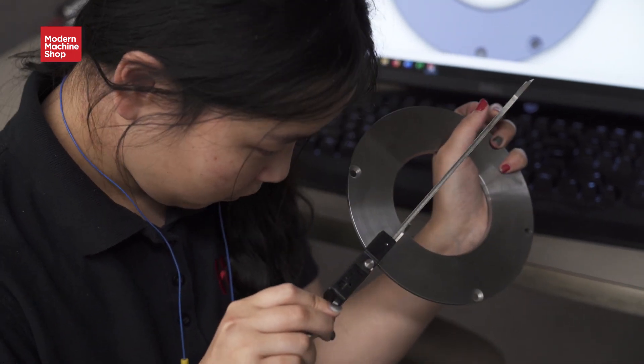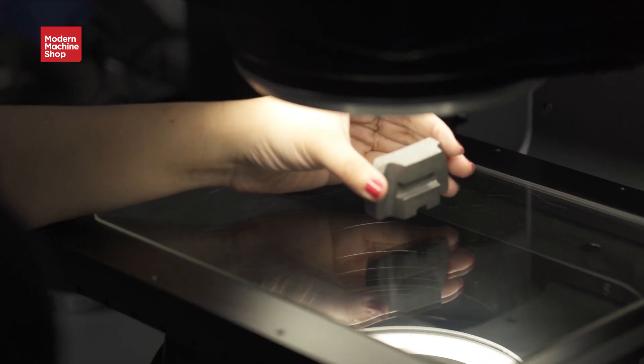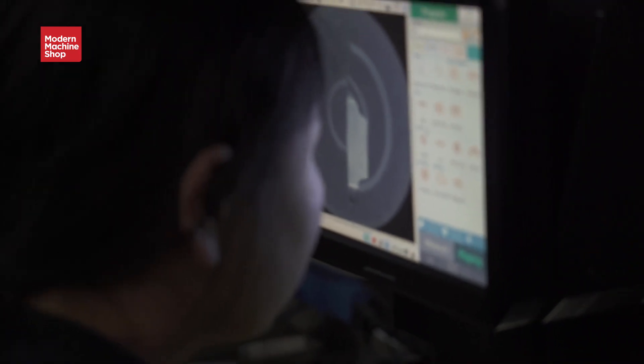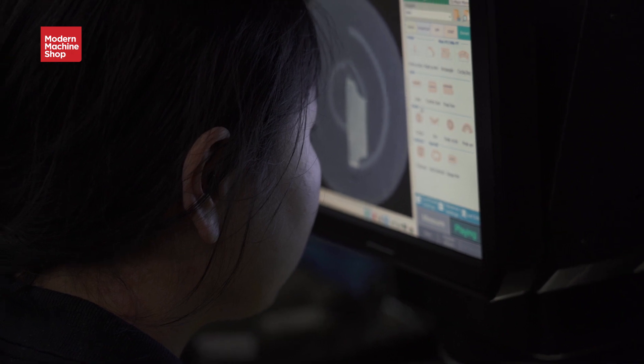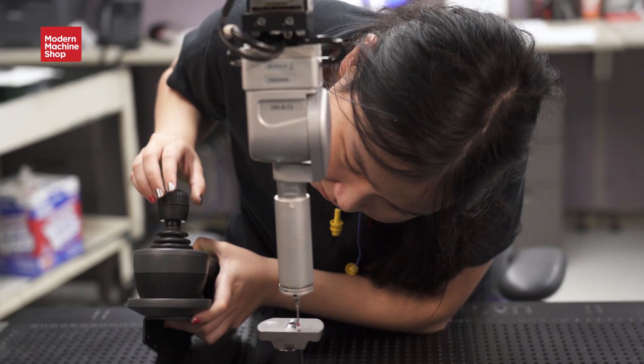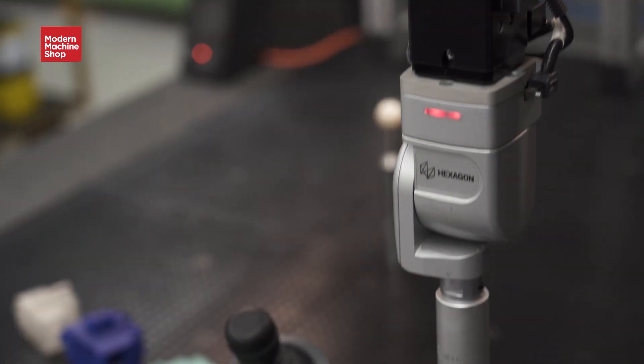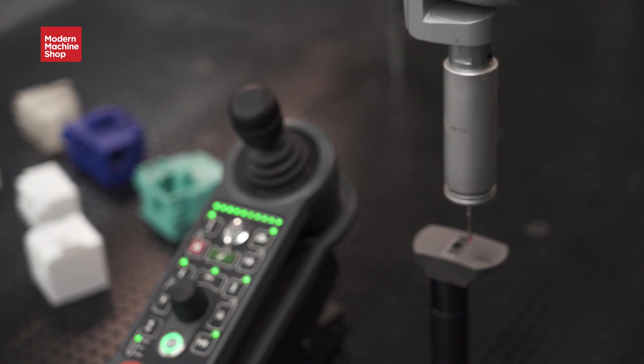We were able to roadmap it, saying: if we did bring her on full time, we just needed to figure out the spread of responsibilities. That was not just CAD modeling and making 2D prints, but also doing inspection and learning the CMM. Right now I work mainly in the quality control department. I do inspection with hand tools, a vision system, and our CMM. I also draw up CAD models and prints, and I work with our information technology systems as well.